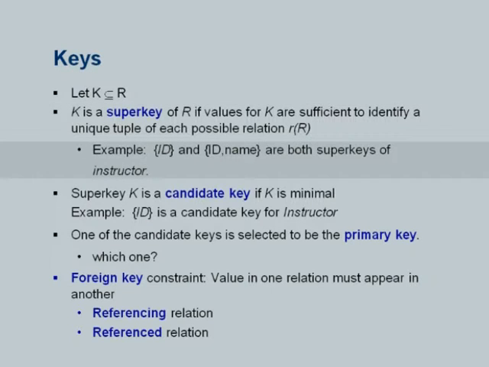The combination of id and name of an instructor is also a super key, because it uniquely identifies an instructor. But as should be obvious, the id alone is enough. How about name alone — is it enough to uniquely identify an instructor? In most colleges or universities this is likely to be true, but you cannot be sure. There are certain common names; for example, Sanjay Jain is a very common name — there were multiple students with the same name in a single class. So clearly name cannot be a super key, because it is possible for two people to have the same name. Name is not a super key; id is a super key; id-comma-name as a composite key using two attributes is also a super key.